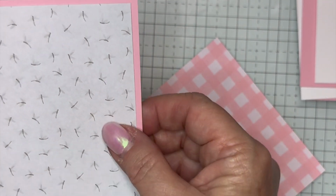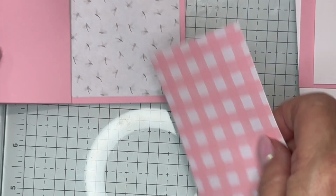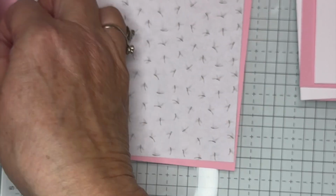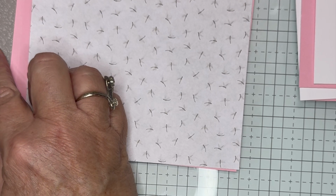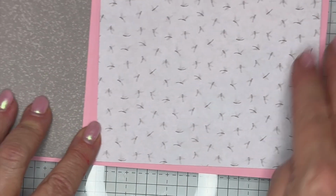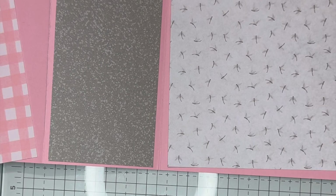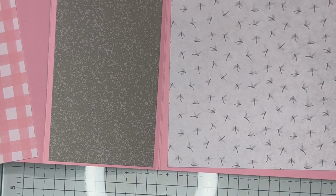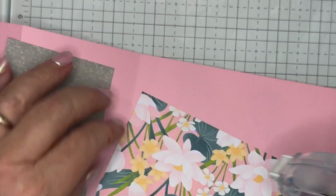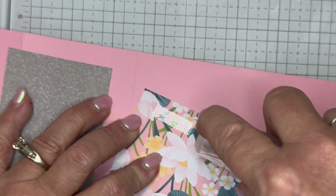All right. And then this piece and this piece. Again, it's always a challenge when I'm sitting here trying to create and talk. All right, let's go ahead and get these pieces adhered.